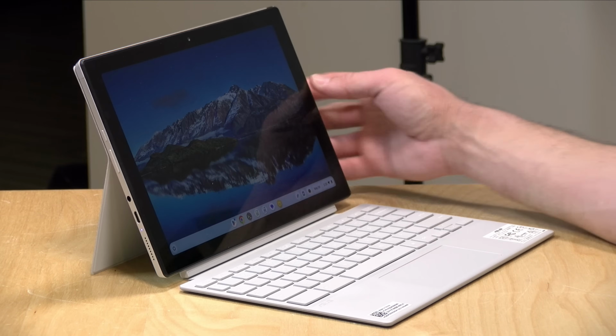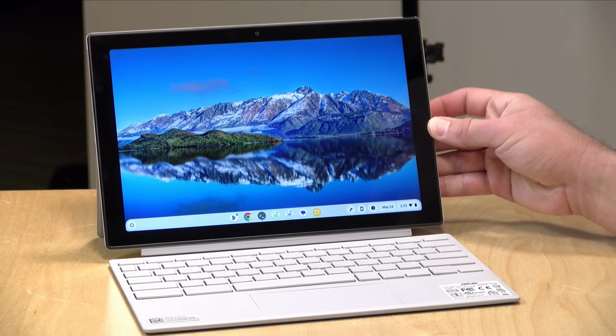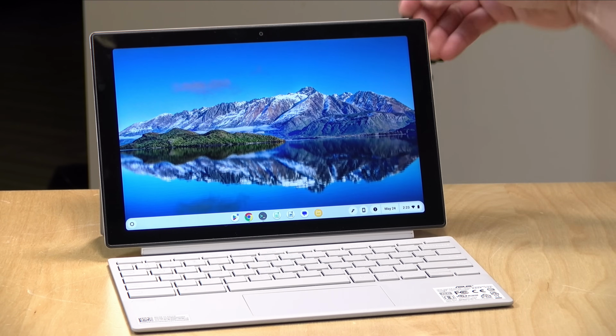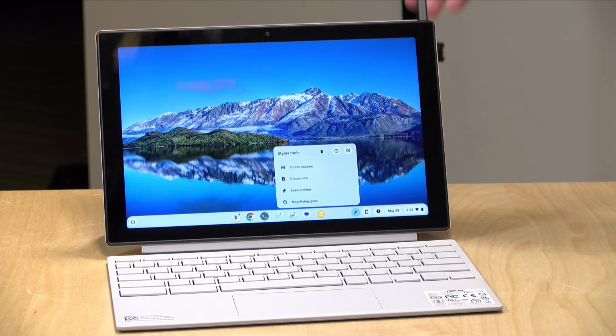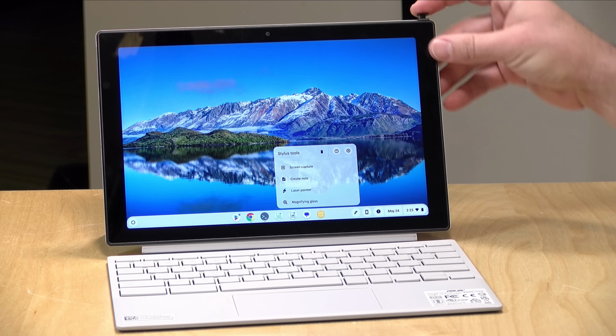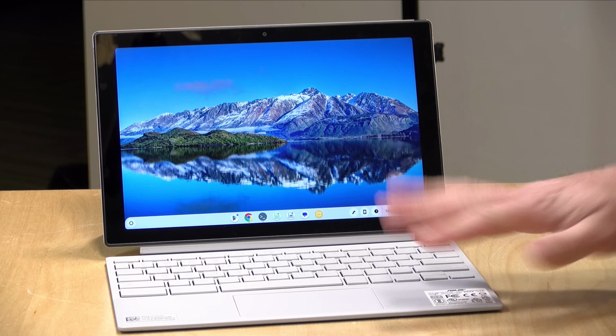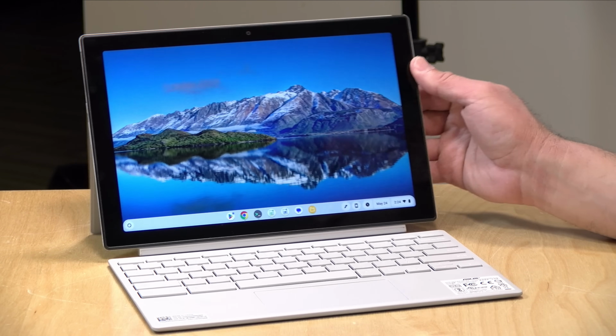This is their CM30, and the price that you'll pay for this device with the keyboard, the tablet, and a garaged pen here at the top is less than what you would spend on a new entry-level iPad on its own without all the accessories. This is $300 as you see it, which is a pretty good deal.